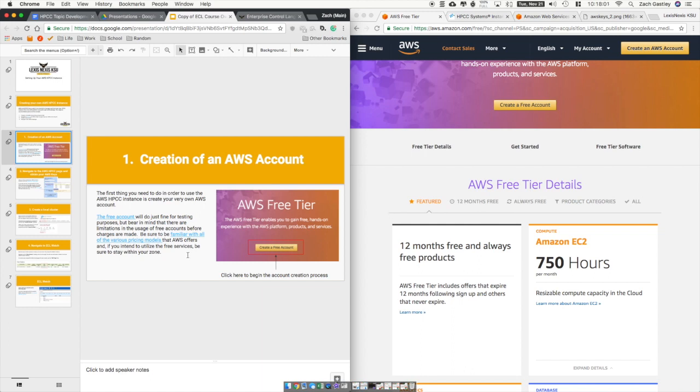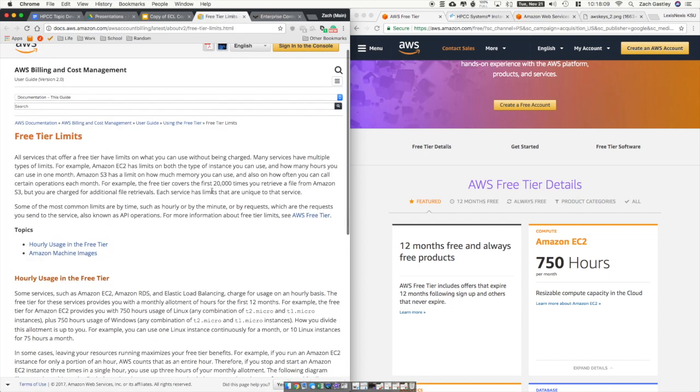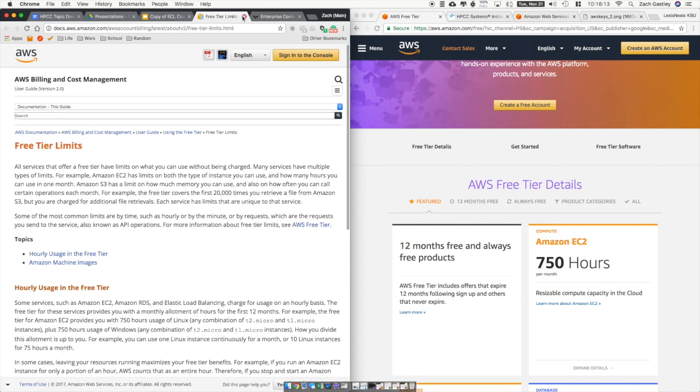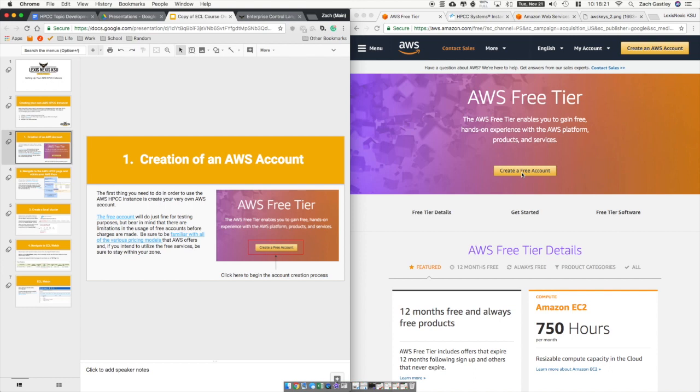Another important thing about AWS is that they will bill you if you go over your free limits. I have included a link to talk about the free limits. Be familiar with this because you will get a bill if you go over your limits. So that's what you want to do. You want to go in here and create your free account. I'm not going to go through that process. Very straightforward. Amazon will walk you through it. It takes no more than 20 minutes. Then you'll have your account ready to go.